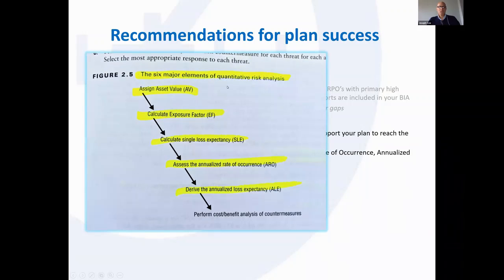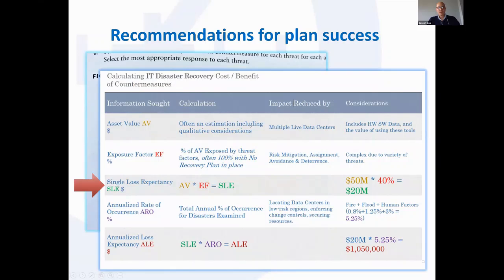So when we look at a quantitative risk analysis, I grabbed this from one of my CISSP study guides. It's the straight up way to do a real simple way to evaluate security or disaster recovery risk. I'm going to jump right to the table because these items are in there. What we want to look at first is we want to get to the results of the single loss expectancy. That's really saying in this example, if my primary data center takes a hit, what is it going to cost our organization? So to do that, we need to know the asset value.